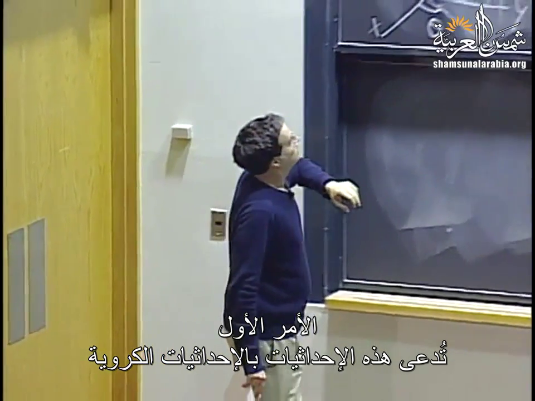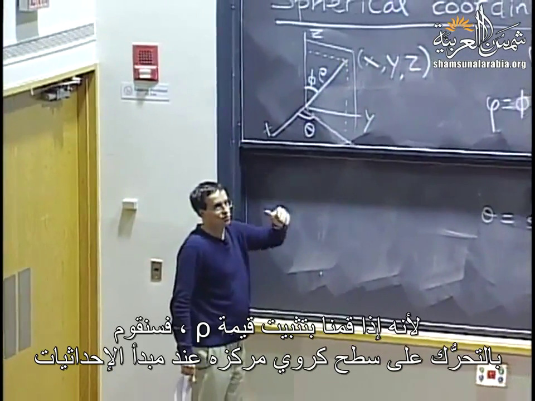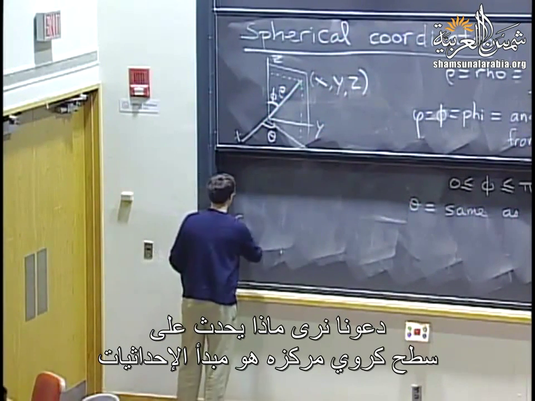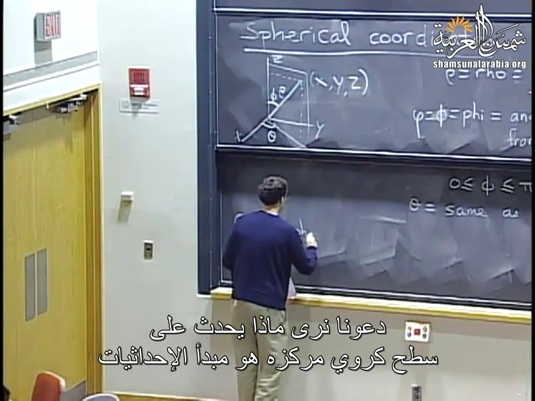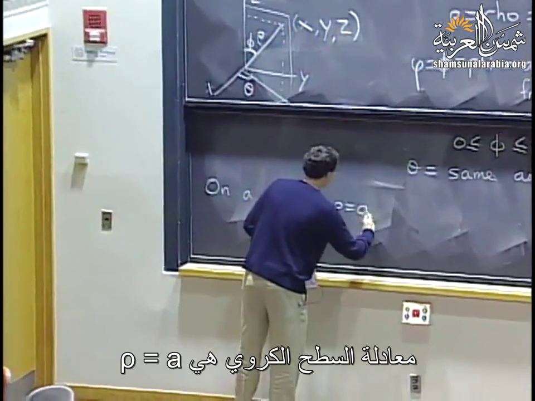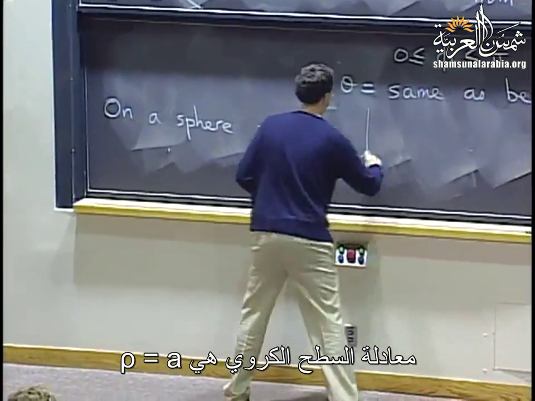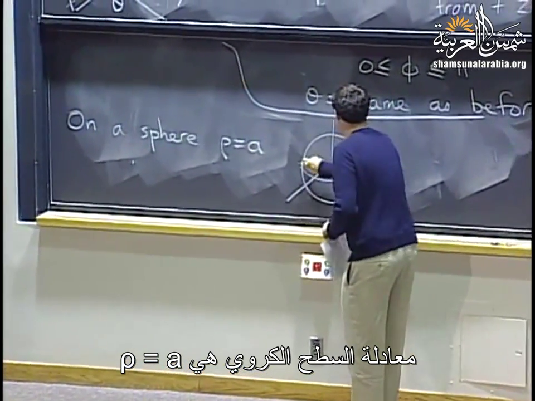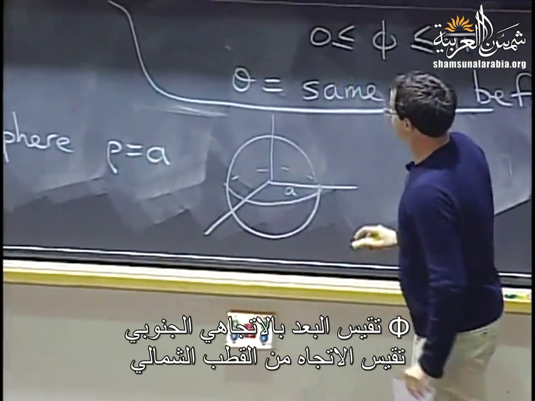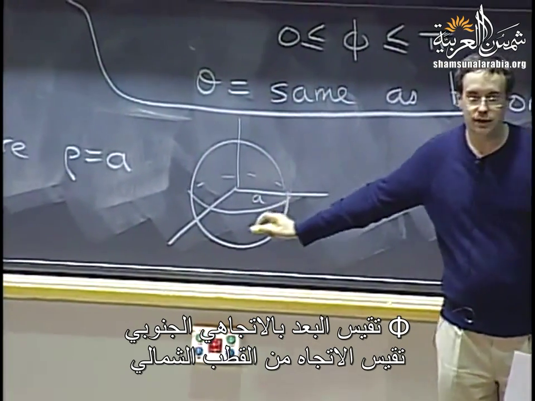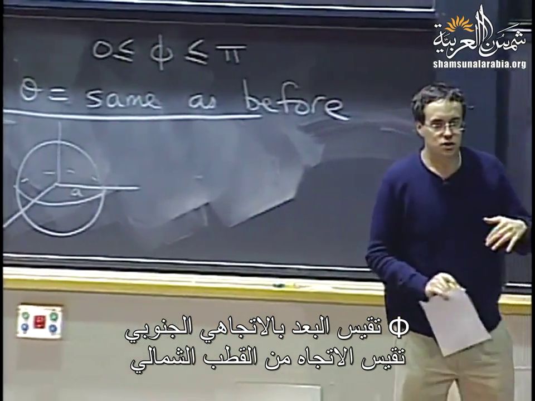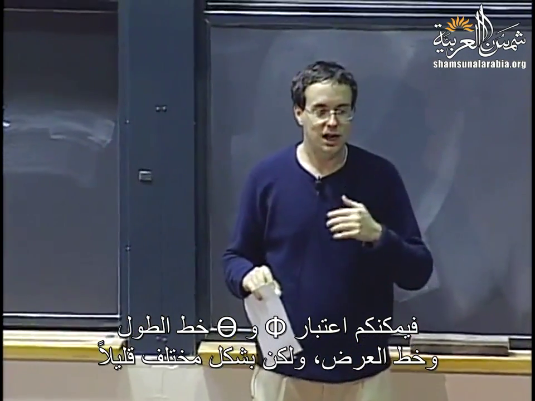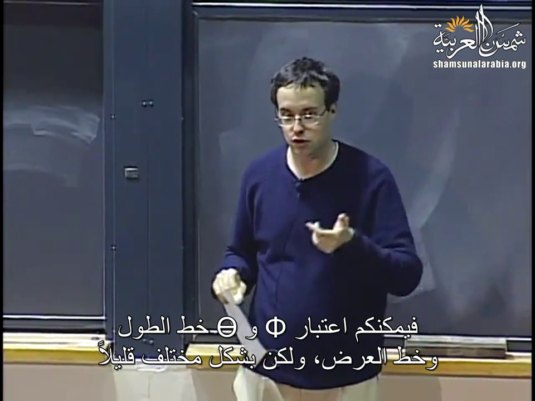So one is, these are called spherical coordinates because if you fix the value of rho, then you're moving on a sphere centered at the origin. Okay, so let's look at what happens on a sphere centered at the origin. So with equation rho equals a, well, then phi measures how far south you're going. It measures the distance from the North Pole. So if you've learned about latitude and longitude in geography, well, phi and theta you can think of as latitude and longitude, except with slightly different conventions.